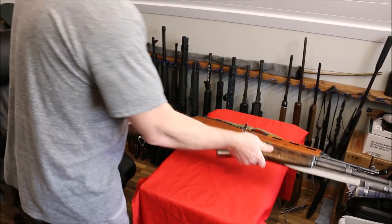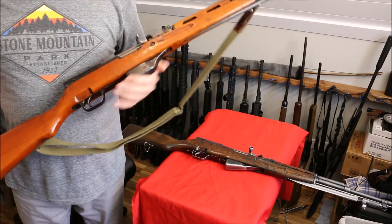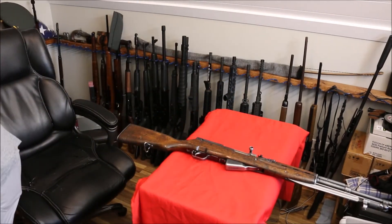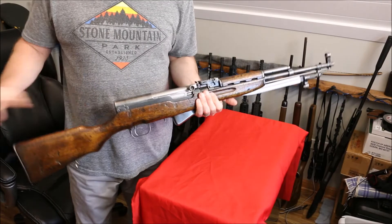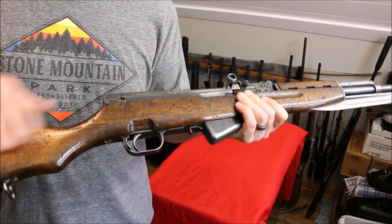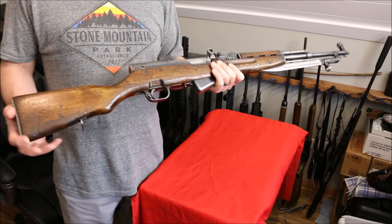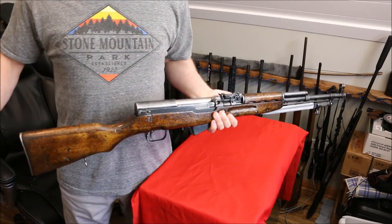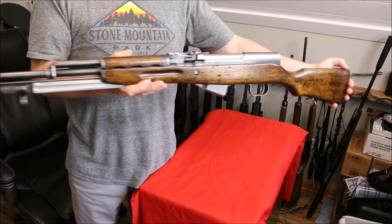We're going to go ahead and eliminate the Albanian — any of these really would have been a good choice if they were your last — but we're going to stick with the Chinese. The reason why is I just love the way this one looks. It's just my favorite SKS. I love the total worn-out look; I love the clear coat that enhances all the flaws. It's just the perfect-looking SKS in my mind. If it wasn't for this particular one and the way it looks, there's no way I would choose the Chinese over a Russian or an Albanian. So there you go — this is the final one. This will be the last SKS I would sell.